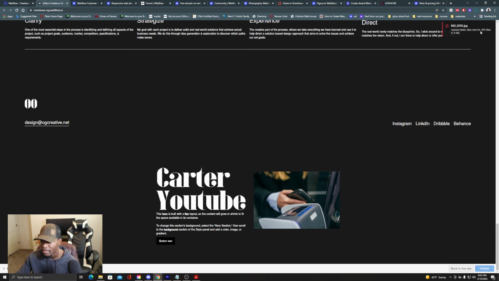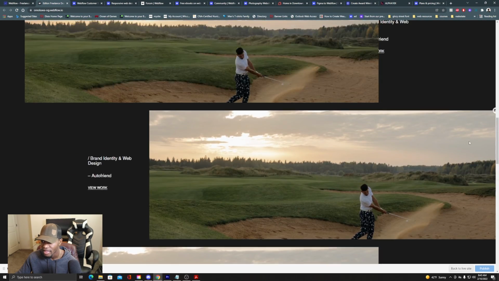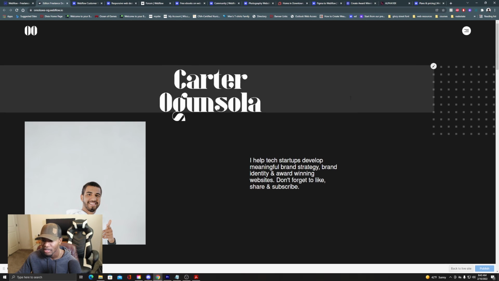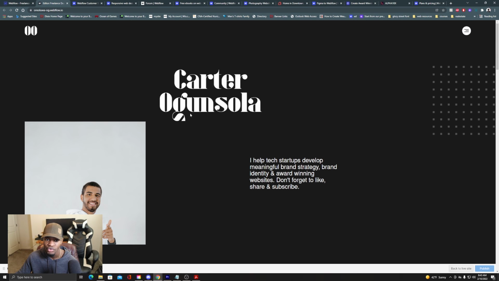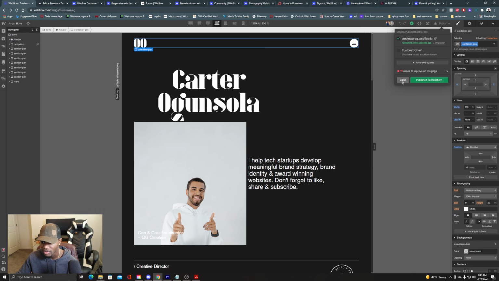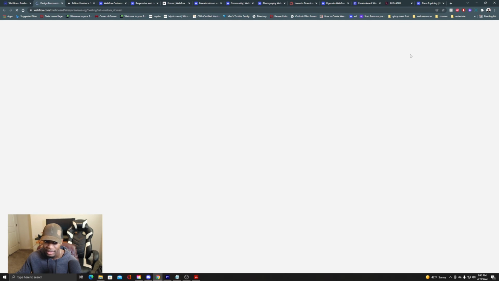Oh, see, the image max JPEG file is 4 megabytes, so that's too big. So I usually recommend optimizing all your images. That way you decrease your page load time significantly. If you have really large images, that slows down your website. But it's as easy as publishing this, and you can use the Webflow.io domain. And then if you have a custom domain that you want, you need a plan for this.